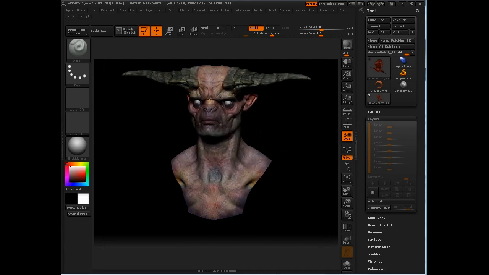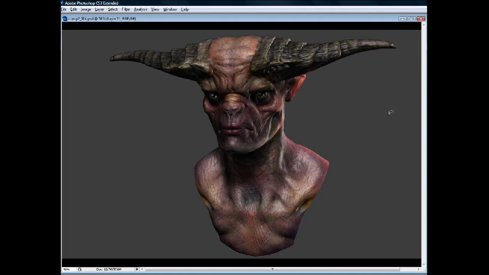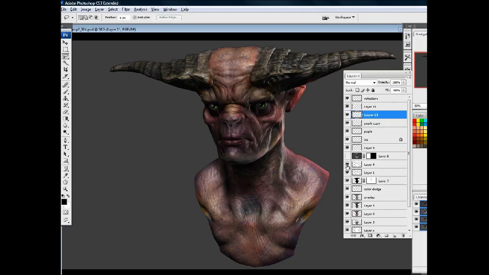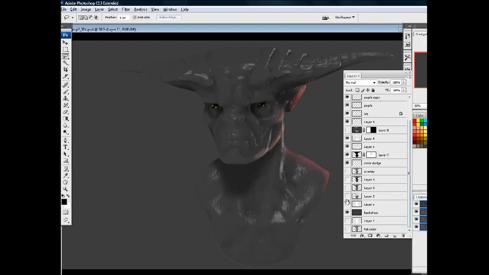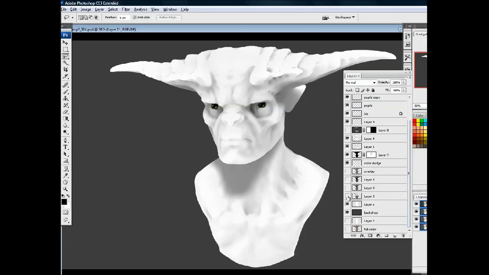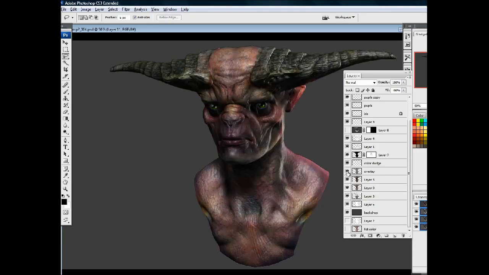Let's go ahead and take a look really quick at the final render composite in Photoshop. Here we see the character in Photoshop with the multiple passes rendered out of ZBrush composited together into one image. If I were to bring up the menus here, you can see that I've got quite a few things happening here, and these are all just renders that have come out from BPR. There's an occlusion pass, a shadow pass, a regular color pass, a darkening pass, and then an overlay of just the color scheme itself with no shading on there.